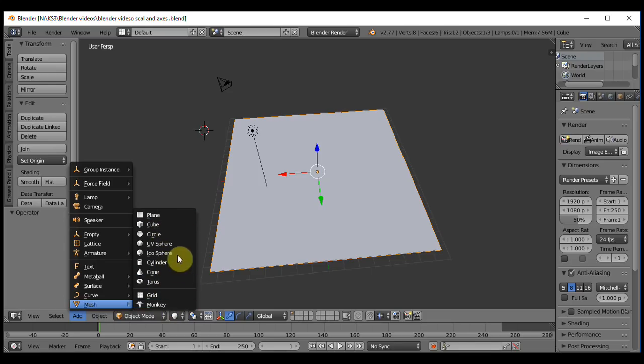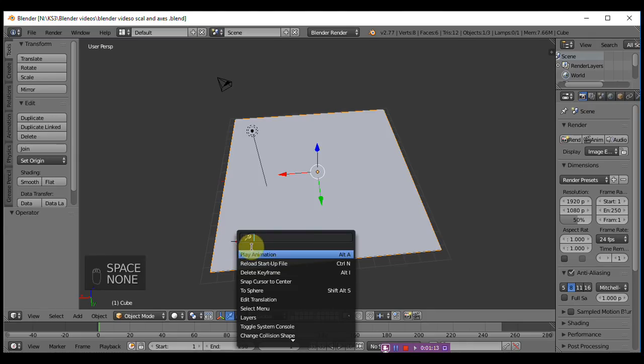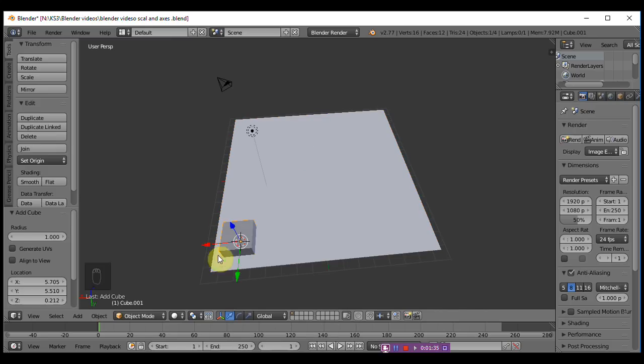There are always alternatives though, and one of the alternatives that you can use is you can press the space bar. Once we press it, it will come up with a window and it will allow us to add. So we have to say to the computer we want to add something, and in this instance what we want to add is a cube. Okay, so I'm going to type in add cube. Oops, if I can spell correctly. And if I click on add cube, then you'll see that it will place a cube on my stage.